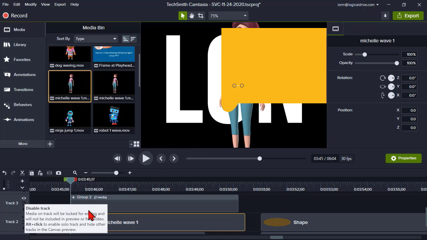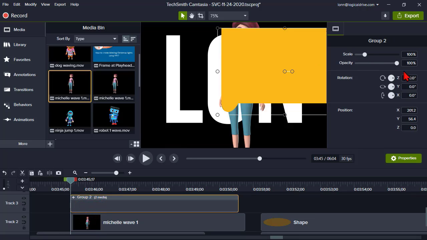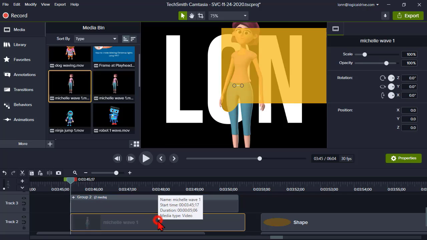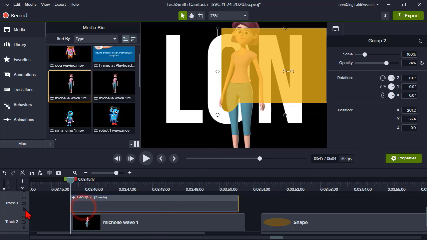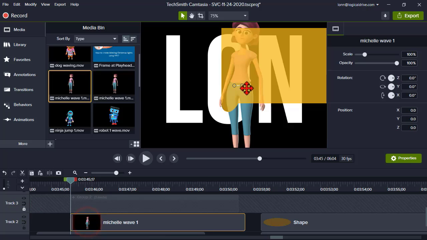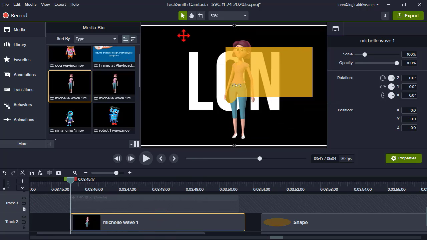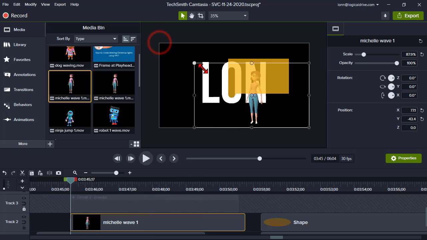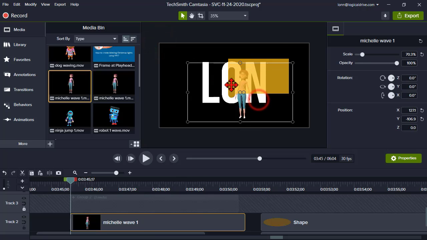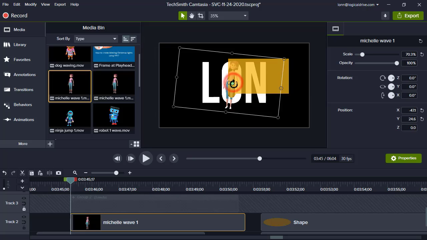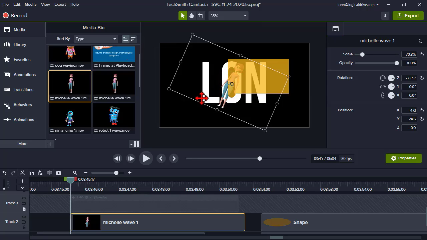And I think what we'll do, let's go ahead and add our opacity to this again, just so we can position, lock this. So we can grab her and resize her, put her where we want, get her positioned up here to where she'll end up.